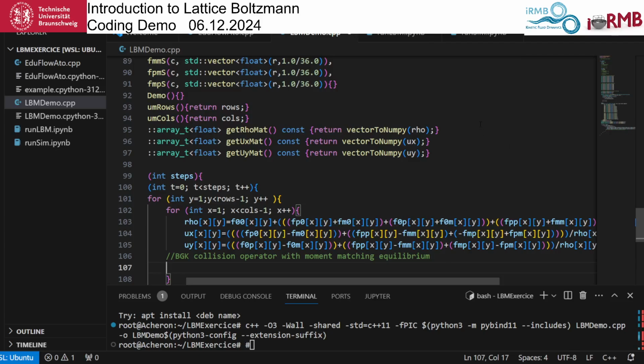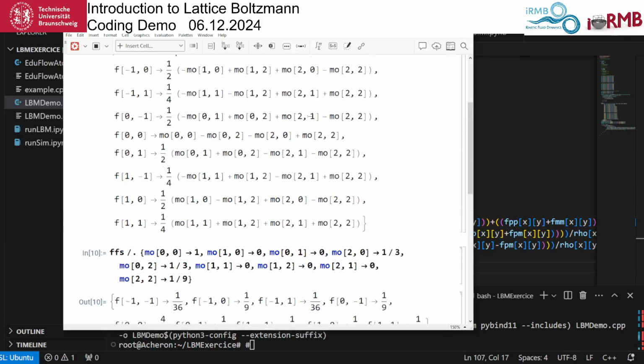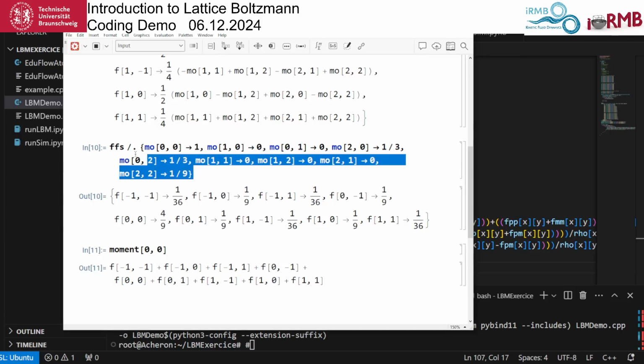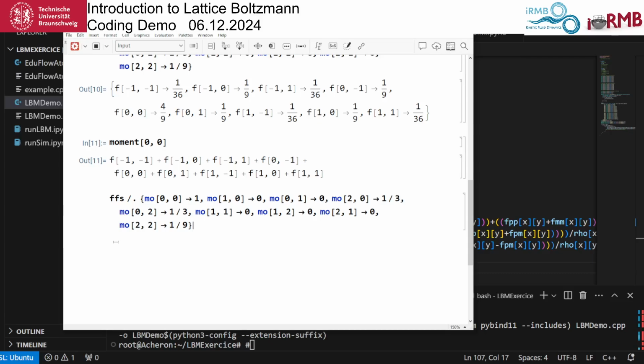So for this, I've not saved a single time. So for this, we have to go back to our Mathematica here, right? And what did we do? Okay, so this was the case for everything being in equilibrium, right? Now let's say we are no longer in this, and we have to specify the actual moments.